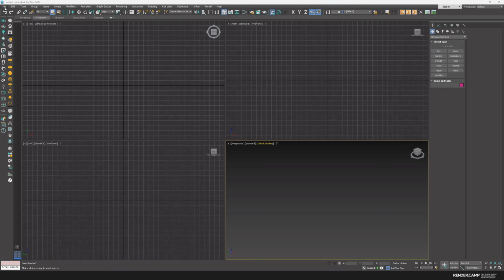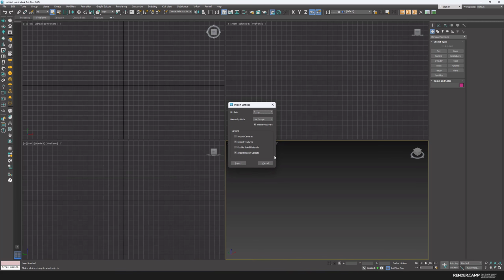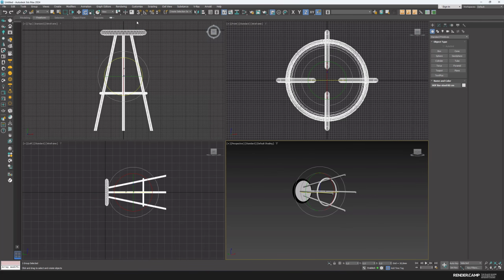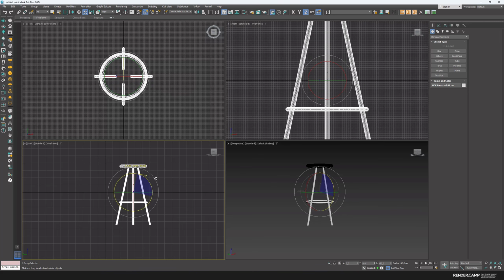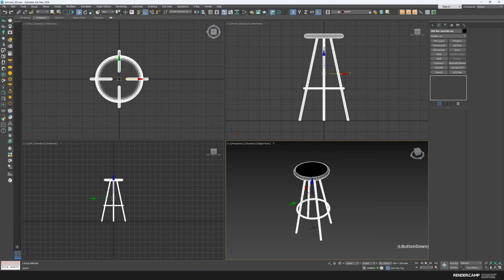Let's import the chair: File, Import, Merge, select all files. We'll work with the highest chair. We need to rotate the chair so it will be standing. Select the rotation tool, activate angle snap and rotate the chair 90 degrees in the left view. Next, place it at the 0 coordinate. Select the move tool and lift up in the left view. Set 0 in the Y coordinate. Lift up more. I'll freeze the chair in the layers.